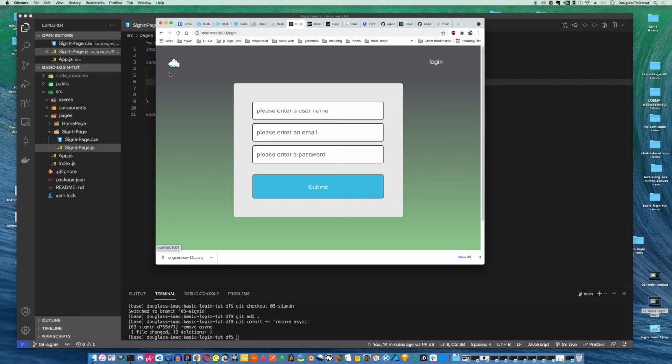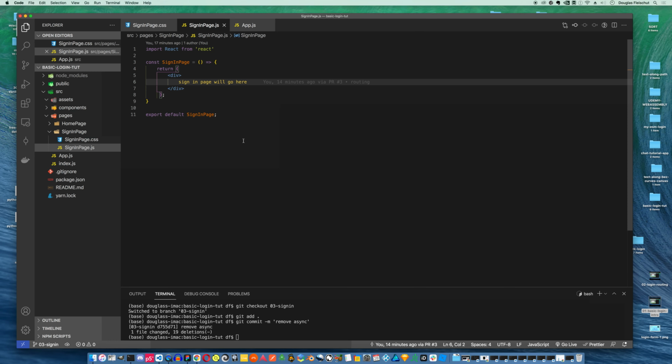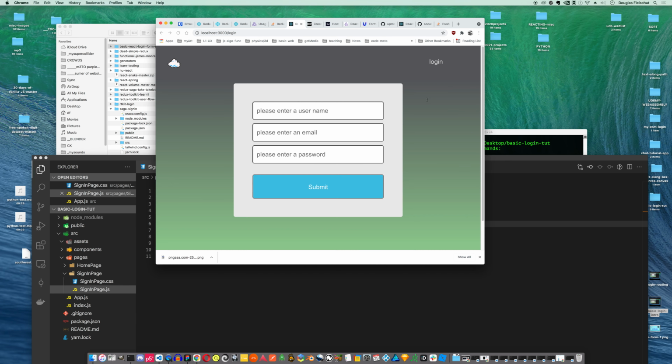But let's get started. So here we are. We've just got this sign-in page, and it doesn't have anything on it. Now each one of those fields is going to keep track of some stuff, right? And so you can see as I type in this field, the characters are being remembered and inserted into that text input. And the reason for this is that we're storing those values in state.